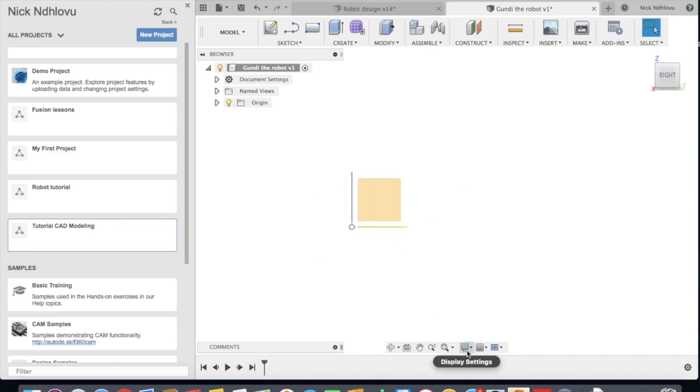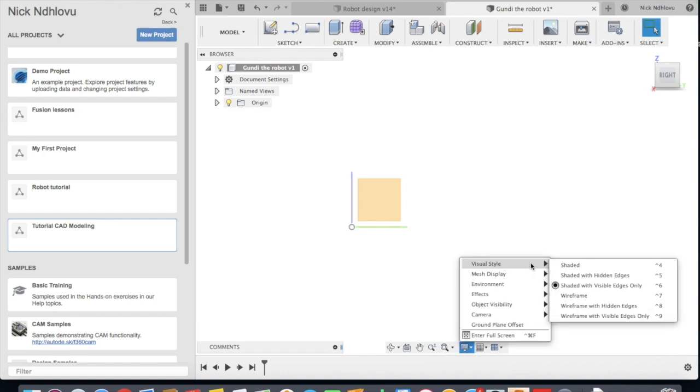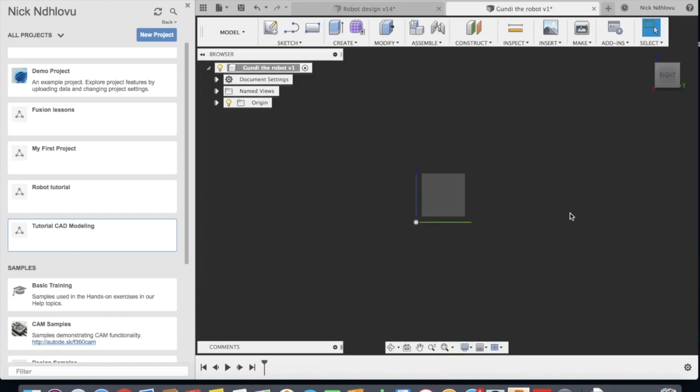Then we're going to move on here, display settings. So here, it's not going to be really useful now because we don't have a model, but I'll show you later on. You can see your model shaded or shaded with edges, but I just want us to come here to the environment. So for some people, it might be difficult to work on a white background. Say you want to change the background of the canvas. You can just come here, click on dark sky, and all of a sudden you have a dark background. So if it is easy for you to sketch with this background, you can change it like that.